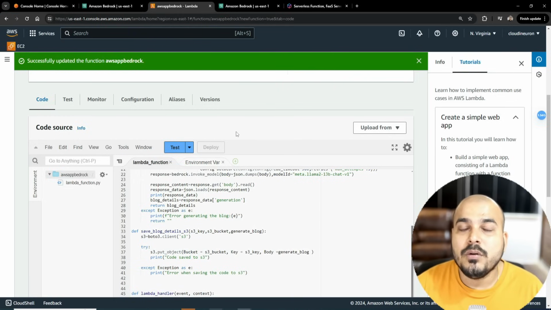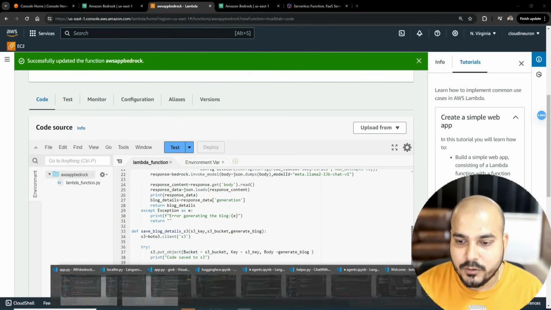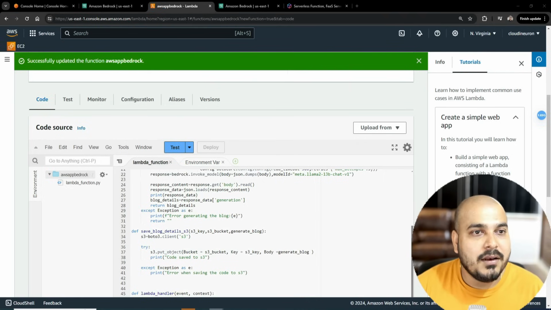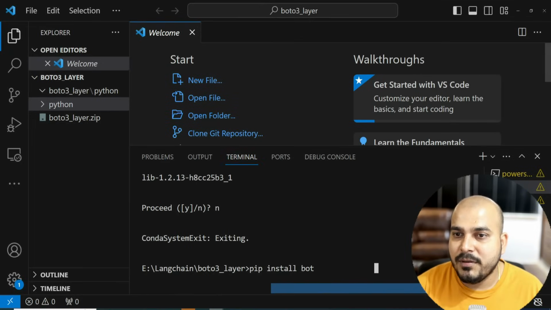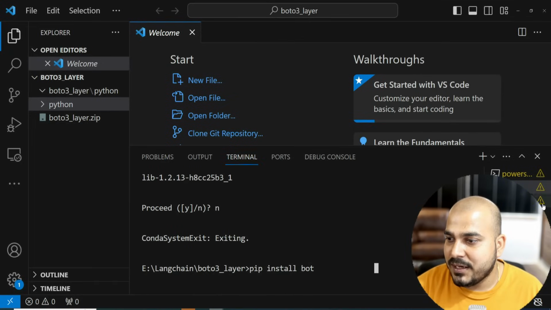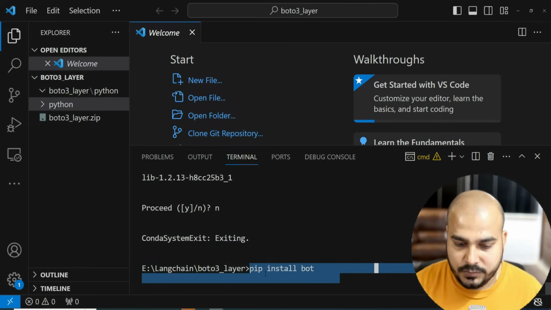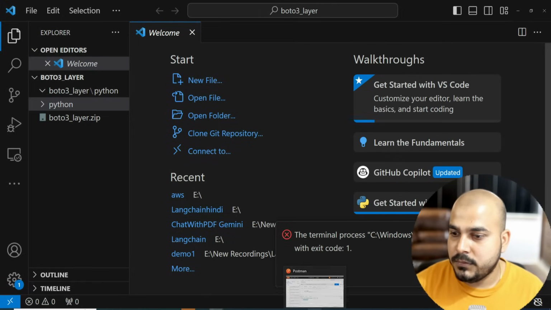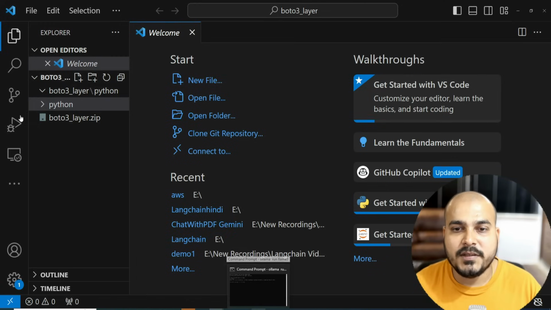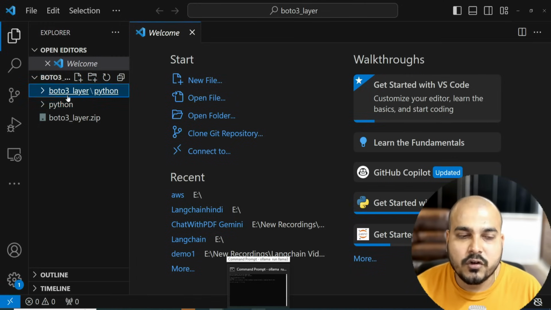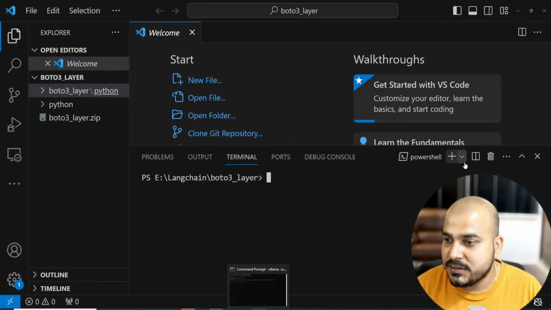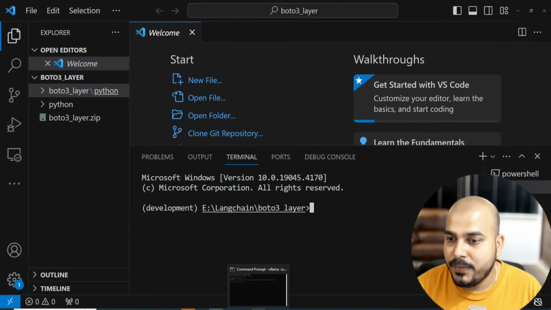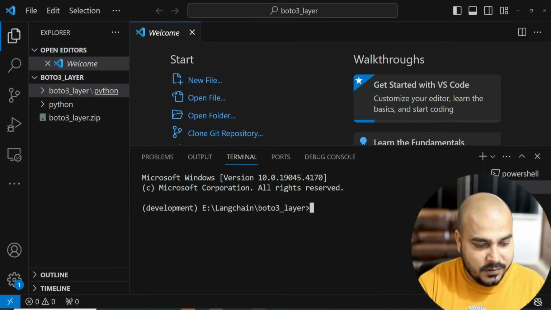have a new Boto3 library installed, what you really need to do, here you can see, I'll be showing you one very important thing. I've actually created a zip file, so you have to follow this step, and this will be helpful for you. Let me just remove this. Here you can see I have created a folder called boto3_layer. Now understand what I am actually doing over here. This is important for you all to understand.